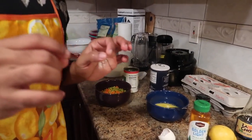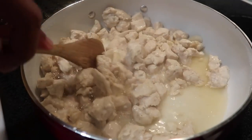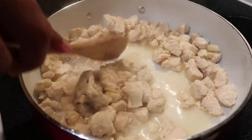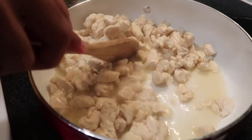Okay, so now I'm gonna check on my chicken and see how it's doing. Ooh. See how this chicken is springing water? Now what I'm gonna do is leave the cover off and turn the stove up very high so the water gets to dry out before I start putting my vegetables in there and my egg.